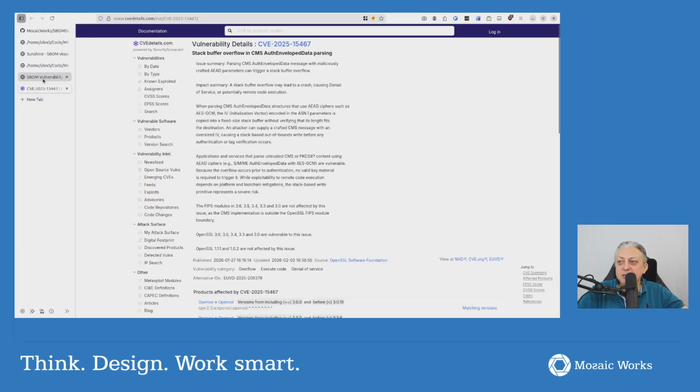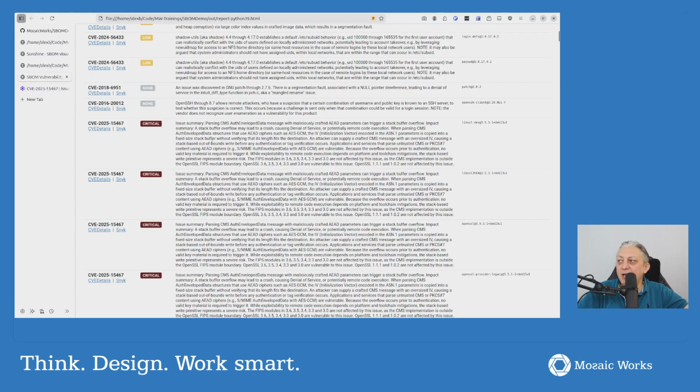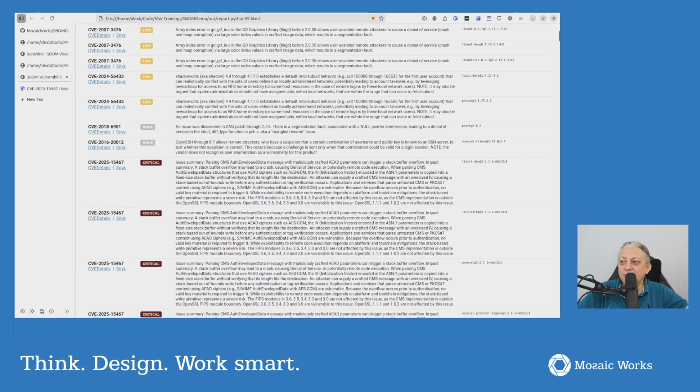So in this case, I have CVE-2025-15467. It's a critical issue. Summary: parsing CMS AuthEnvelopedData message with a maliciously crafted AEAD parameter can trigger a stack buffer overflow, and so on.